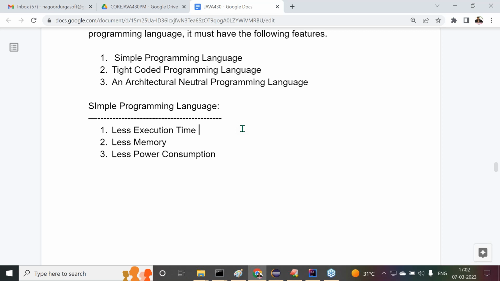Let's observe carefully the meaning of it clearly. What's the meaning of this less execution time? What are we able to understand now? Right, so here itself I'm telling you, now try to understand it clearly. For example, all of you observe carefully. For example, on one fine day, I'm watching one football match on the ESPN channel. Football match I'm watching there on the ESPN channel.